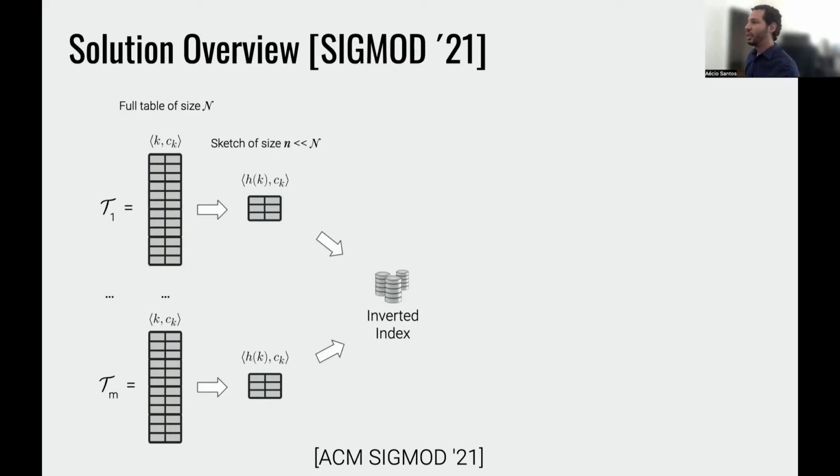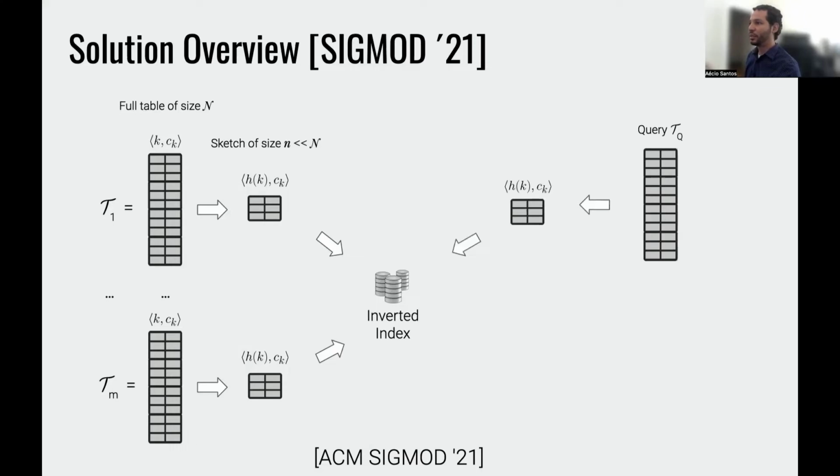And then when the user provides a query table, we compute the sketch for this new query table, and we process a query using the index that will retrieve the top k most joinable tables, right? And the last step, finally, is once you get the most joinable tables, then you estimate the correlation between these two tables using data sketches, and you re-rank them using the correlation estimate.